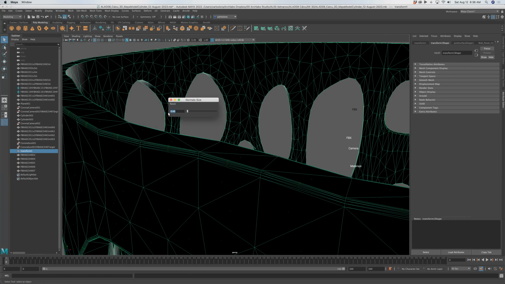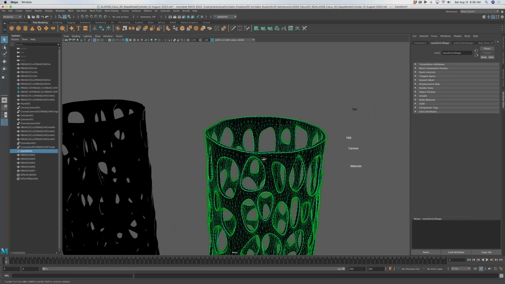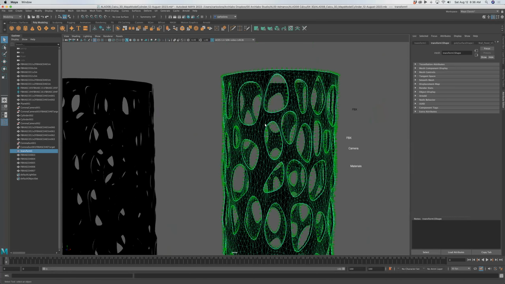So if we make that 1 centimeter, you can see that better. So let's make that 10 centimeters. You see that that is now, we know that the normals are correct, right?